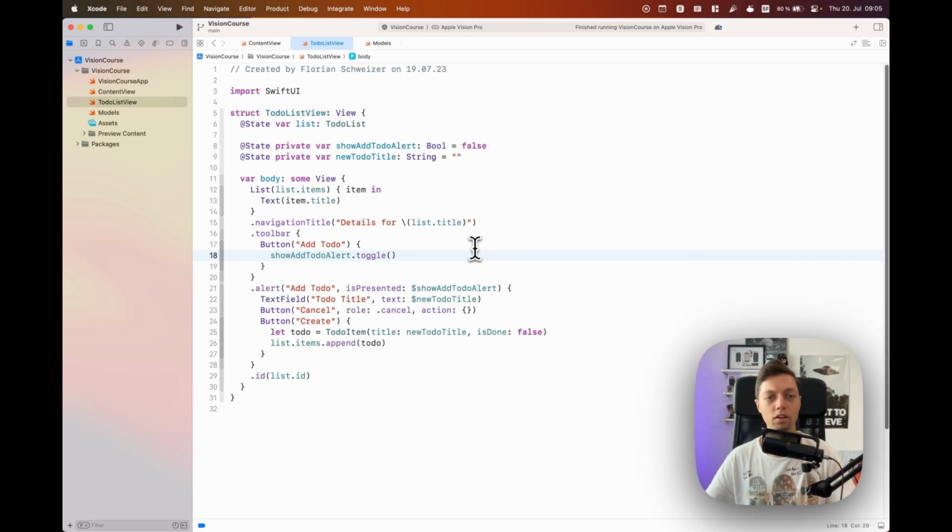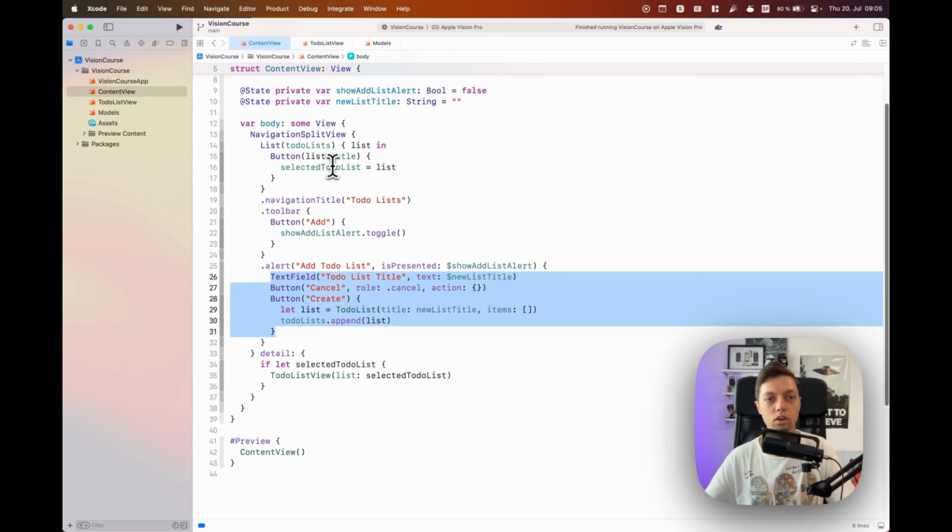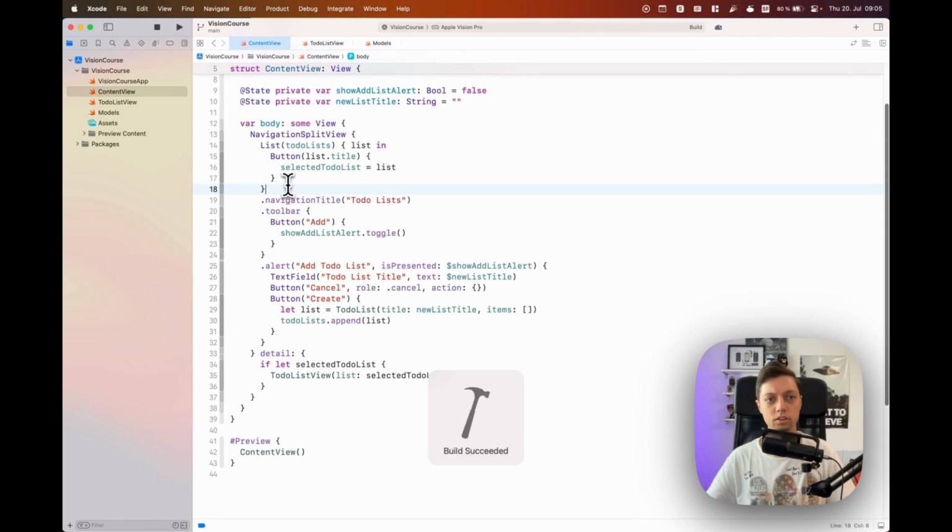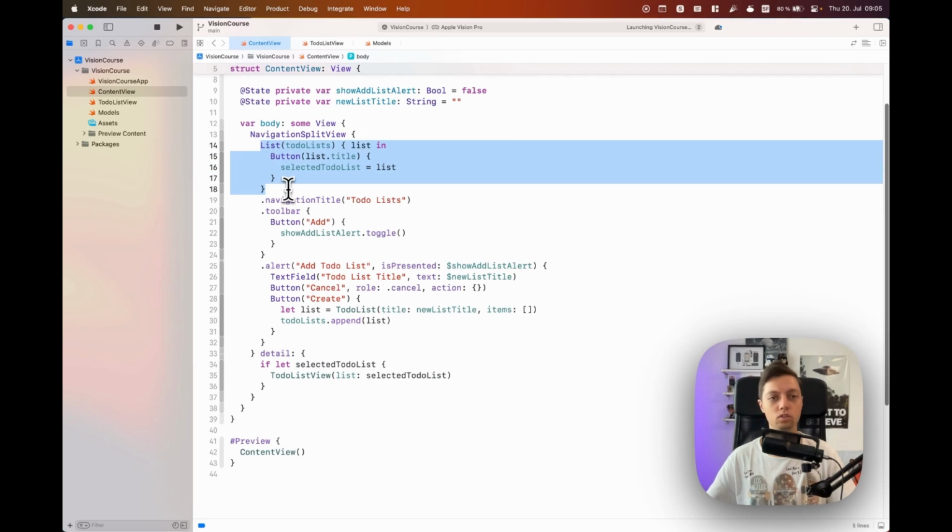And this is where we left off in the last lesson. So we created our to-do list view, which is basically the detail view. So we have a navigation split view. And let me actually start the simulator in the background so we can have a look at all of that in a second. So in our navigation split view, we have a list of our to-do lists.